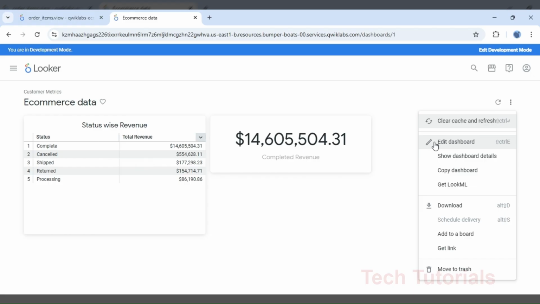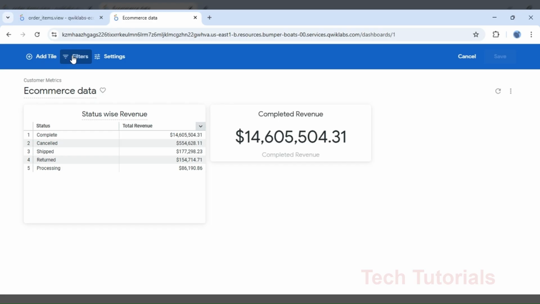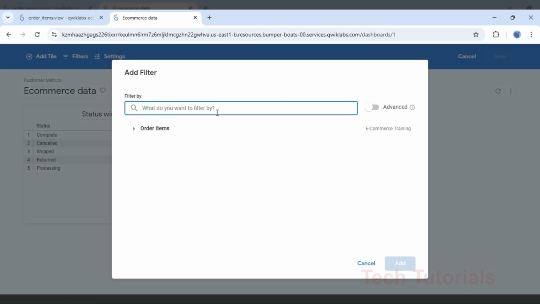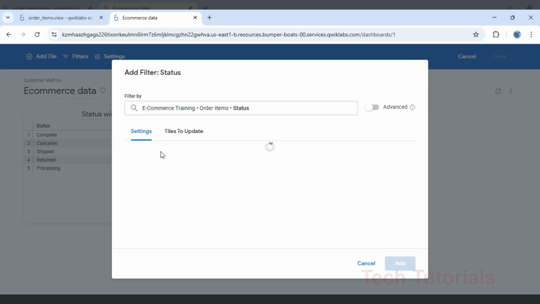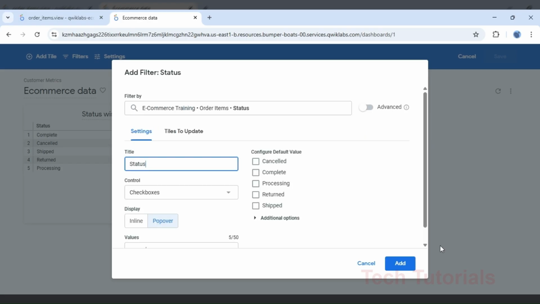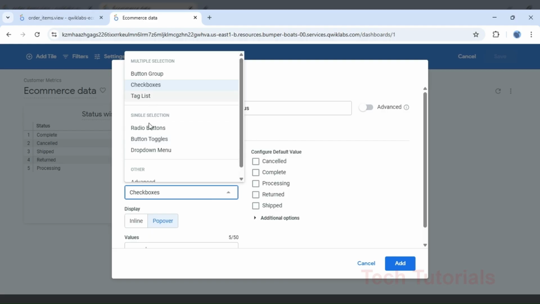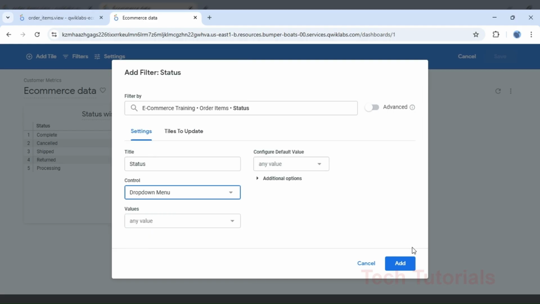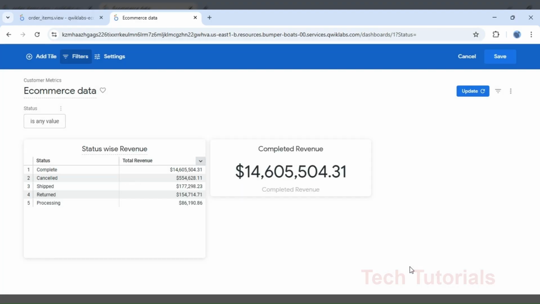If I try to create the dashboard filter, here I created it, right? You can check the checkbox. Let me go to the drop down menu. Now I just created the filter here as well.